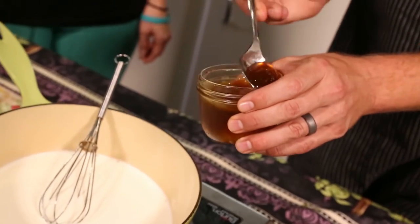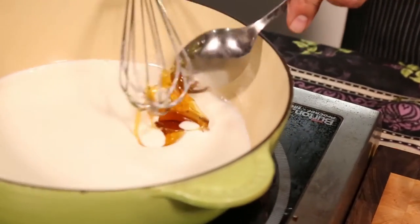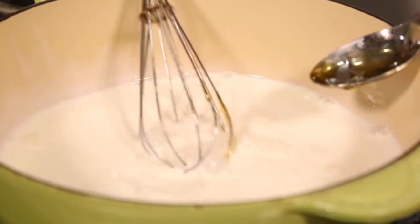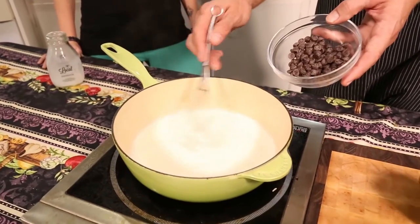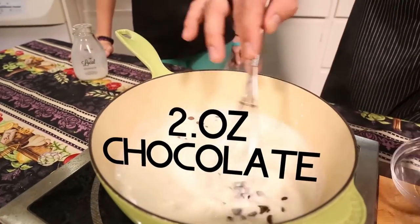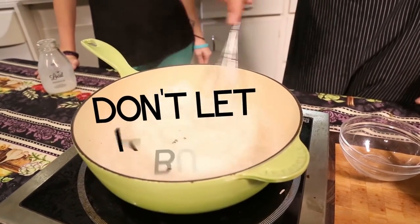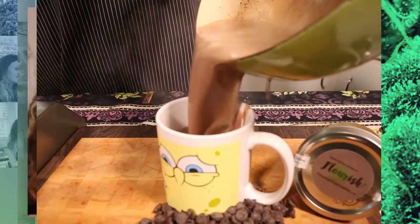The nice thing about this honey is if you leave it in the fridge, it's a little bit easier to dose and control. Now we're just infusing our milk or dairy, and once this comes up to a light bubble, we're going to stir in our chocolate. We have two ounces of bittersweet chocolate going in. This is a good thing to do any time of year — your Honey in the Dank pot chocolate with some Arizona honey and a little local dairy.